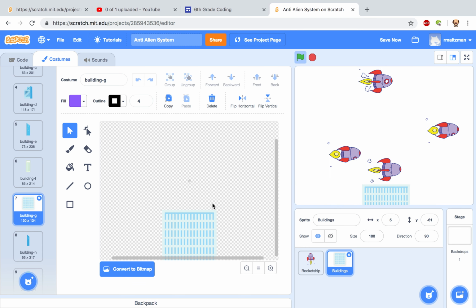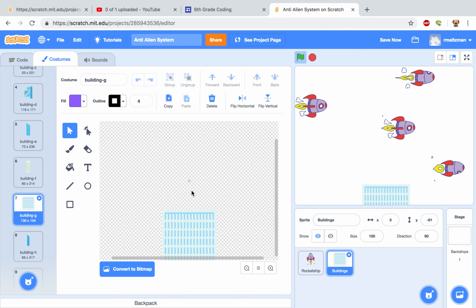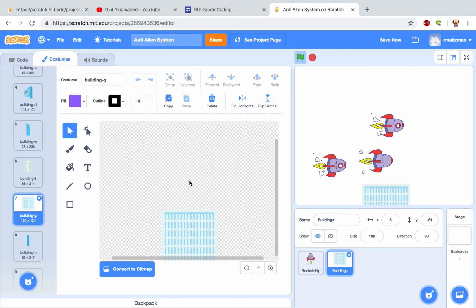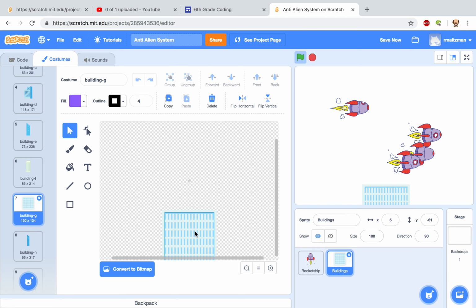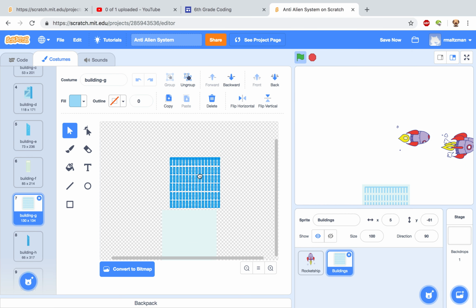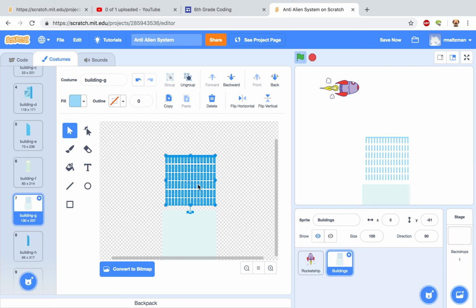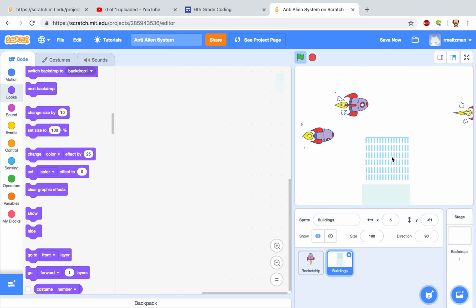Now, when you look at the costume, you can see that there's this dot here. This is where it thinks the center of the costume is. And actually, before I move it, I probably need to put it right over that center dot so that I center the costume there, okay? It's kind of confusing, but it's important for something else. So the center of the costume is right there. And then I should move it in the code here. I can drag it down like this.